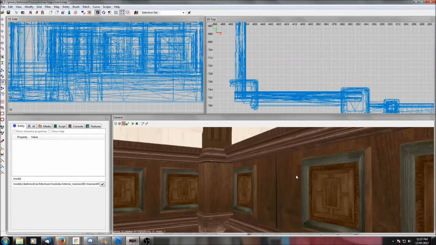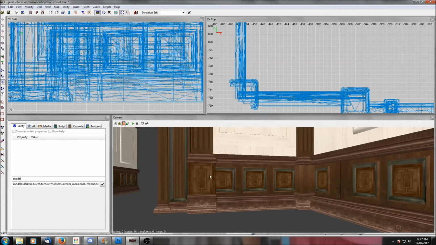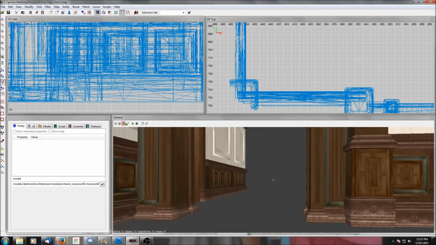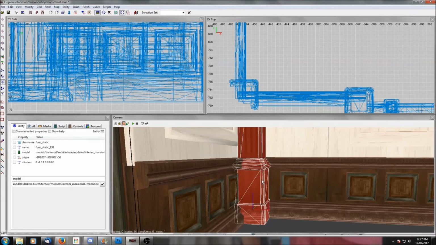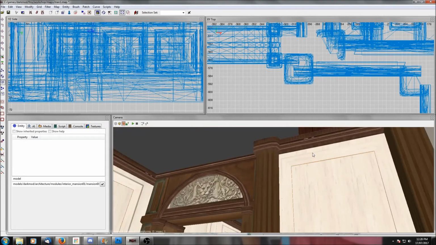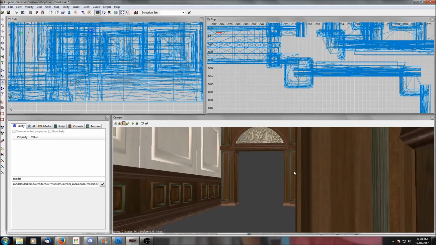That pillar was clipping into some of the woodwork a little bit too much for my taste, so I'm just going to shift things over. Again, because that wall is buried in the arch model, we can move it side to side without having to worry about the edge. So there's one more gap to fill, so we just clone another pillar, move it over there, position it in place. And there we go.